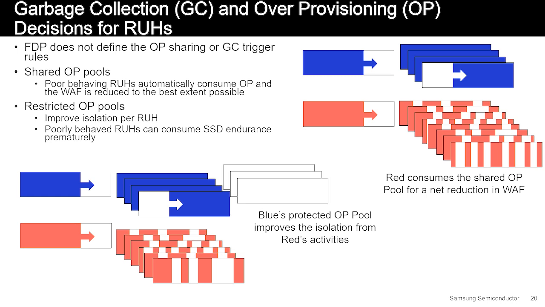With these two, you would look at this and you'd say, why not always use a shared over-provisioning pool? But I think that there may be a use case where actually you want the protected over-provisioning. For example, I think that the protected restricted OP is good in a noisy neighbor concern area, right? If that blue is not actually well behaved, maybe it's semi-well behaved, it still deserves good performance in some scenarios. So protecting the over-provisioning pool can have advantages.